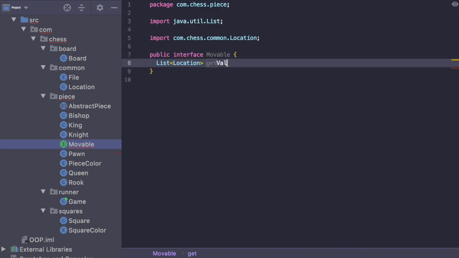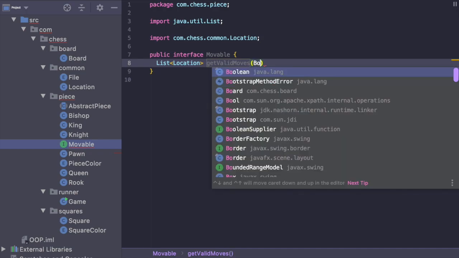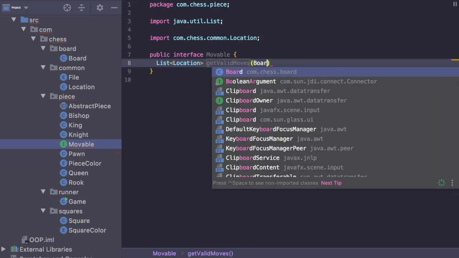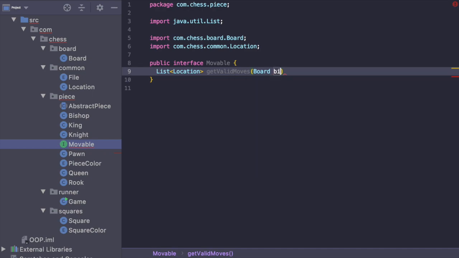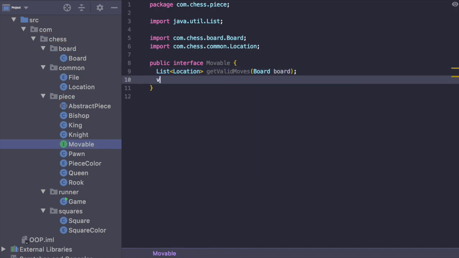It's going to be called getValidMoves, and it's going to take in a board, like that. All right, and then the next method is going to return void and return nothing, and it's going to be called makeMove. And it's going to take in a square.